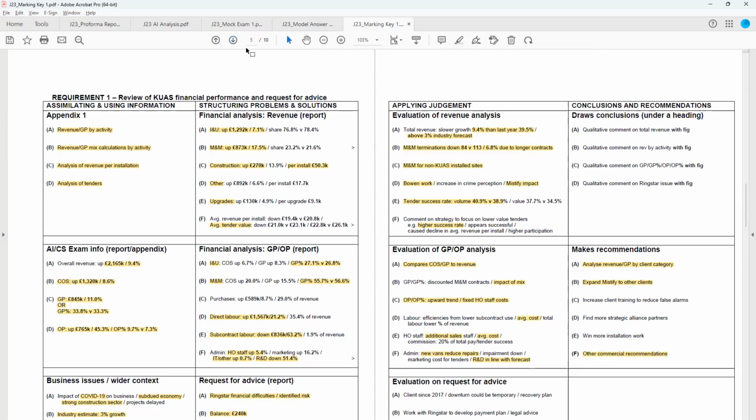Try to finish requirement 1 on time because then you've got the time to get all the easy and medium marks in requirement 2 and 3. And you need a certain amount of time to get those points. Regardless how easy a point is, it takes time to read exam paper information and actually type your point. So make sure you leave enough time for requirement 2 and requirement 3 because there's plenty of easy marks to get on those, as we shall see.